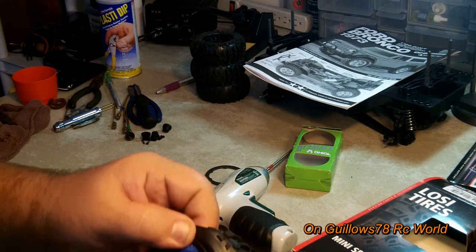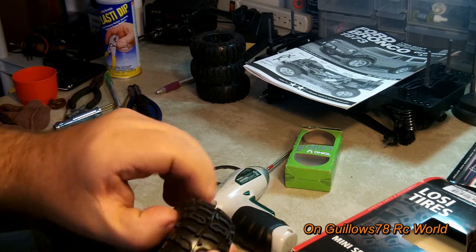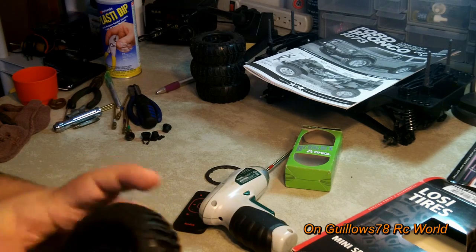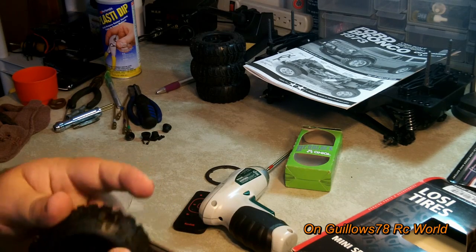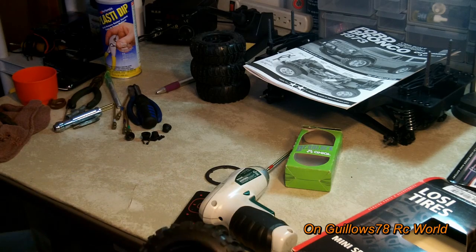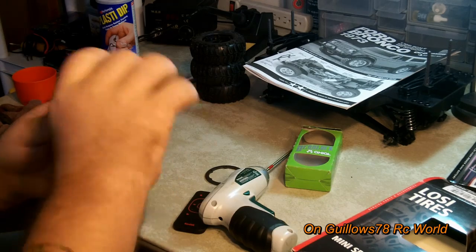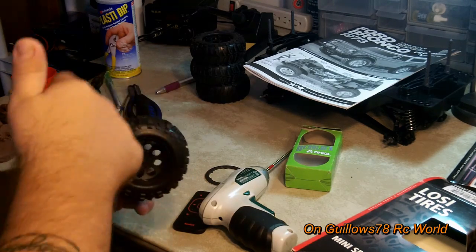And if you can see too, we have foams inside there for all the new guys that really don't know much about foams in the tires. Most of your tires come with foams. What you'll do is you'll actually just lay the foam inside the rim and shove it in there completely flat all the way around the tire.